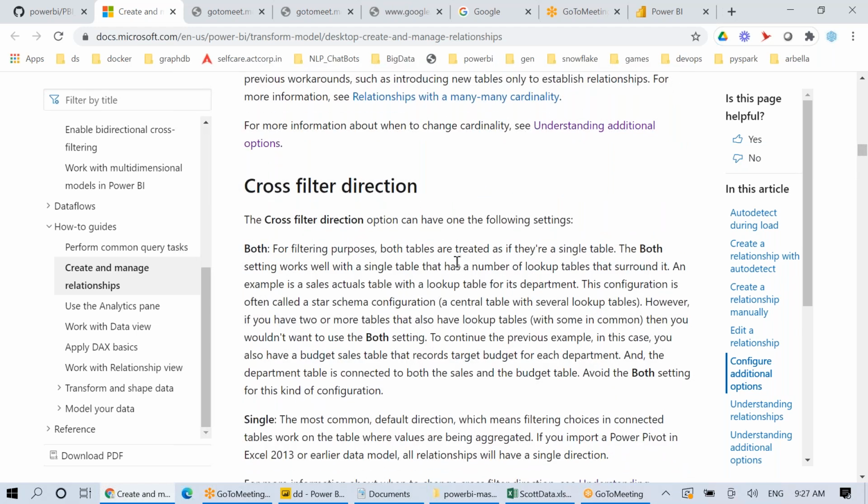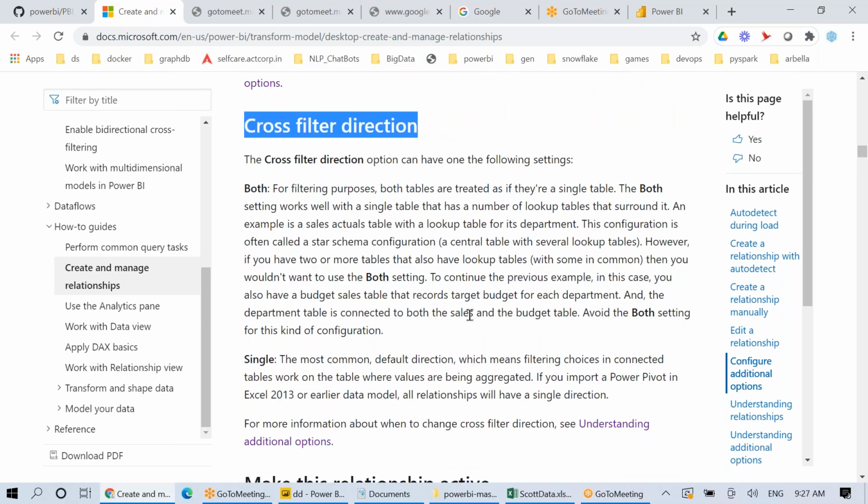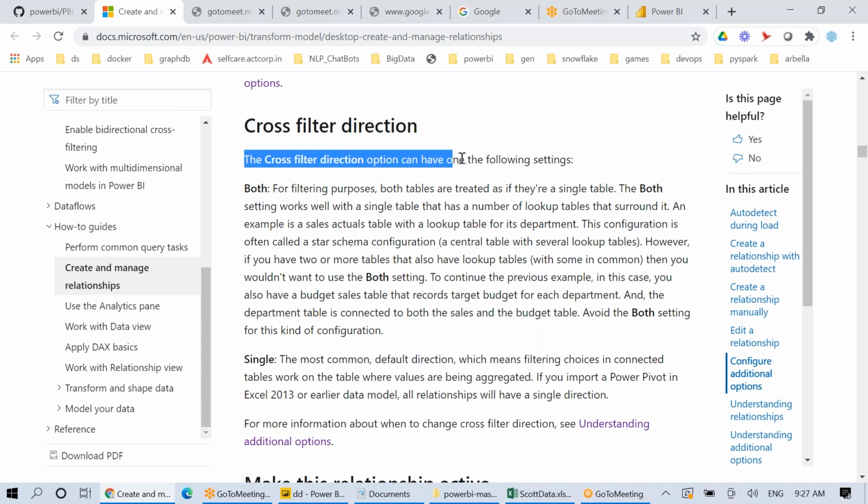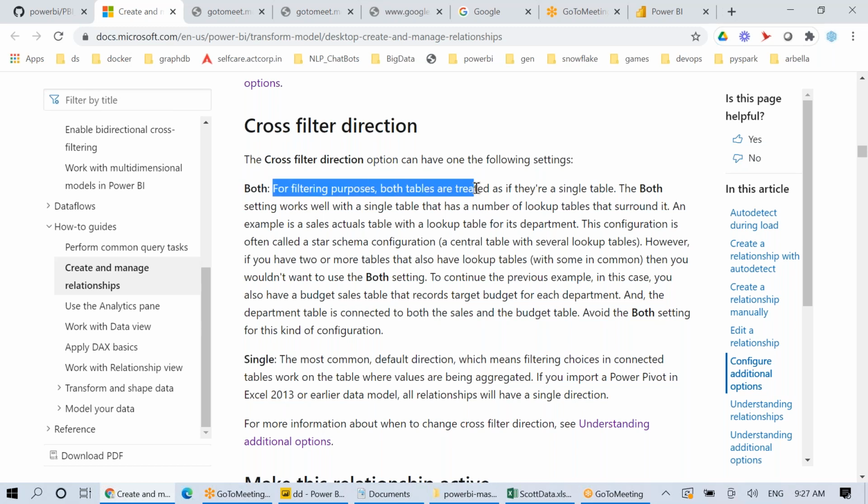Now cross filter direction is what we are going to learn about. The cross filter direction option can have one of the following settings: one is called both, the second is called single. So for filtering purposes, both tables are treated as if they are a single table.